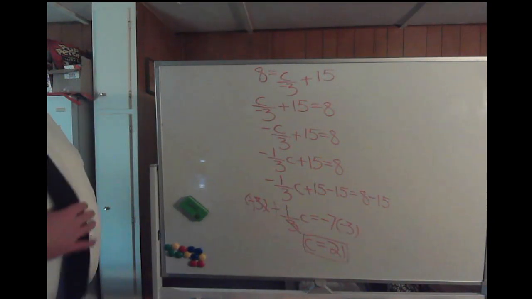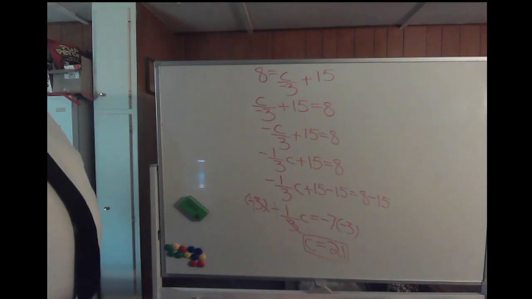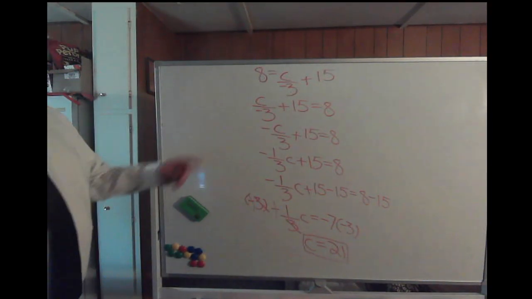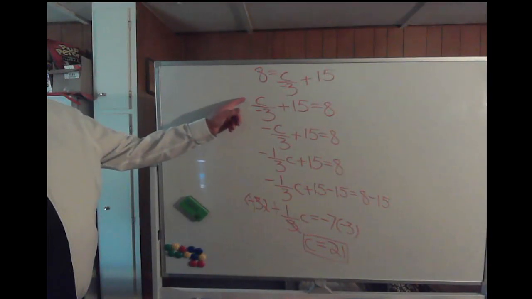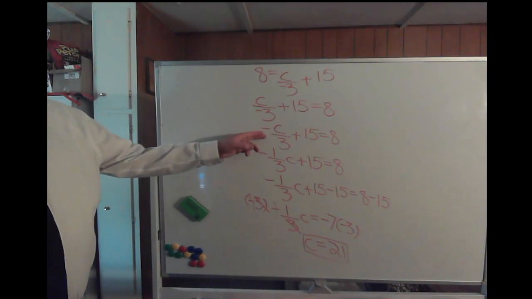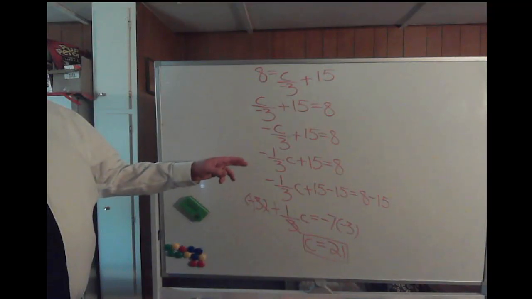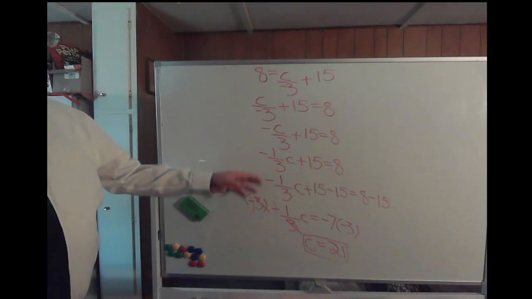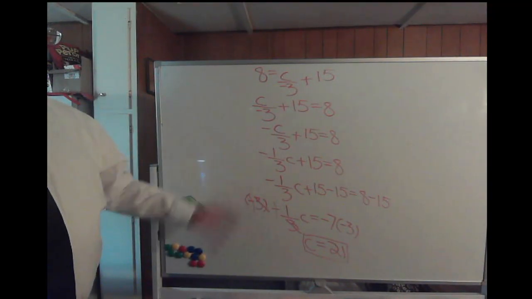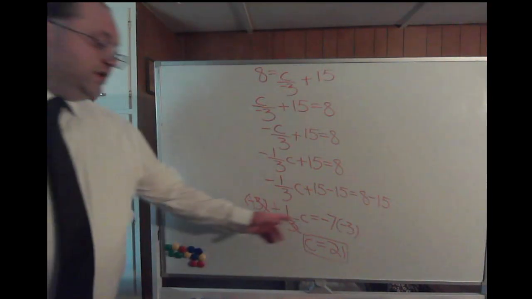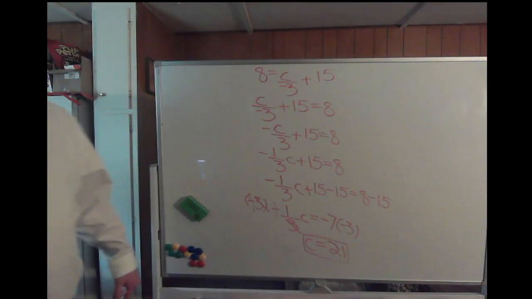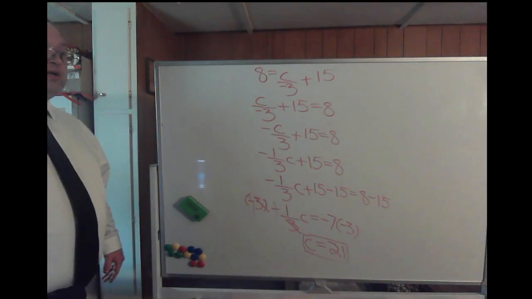It just combines the elements of the past two lessons together. Of course, always try to get your variable term by itself first, whether it's multiplied by a number or divided by a number. Then, depending upon what you have, do your multiplication and division to cancel out that factor times the variable to get the variable by itself, and that's really all there is to it.